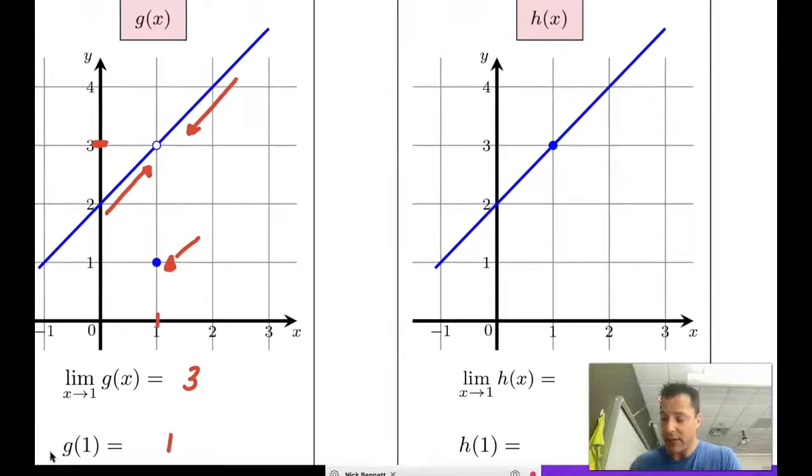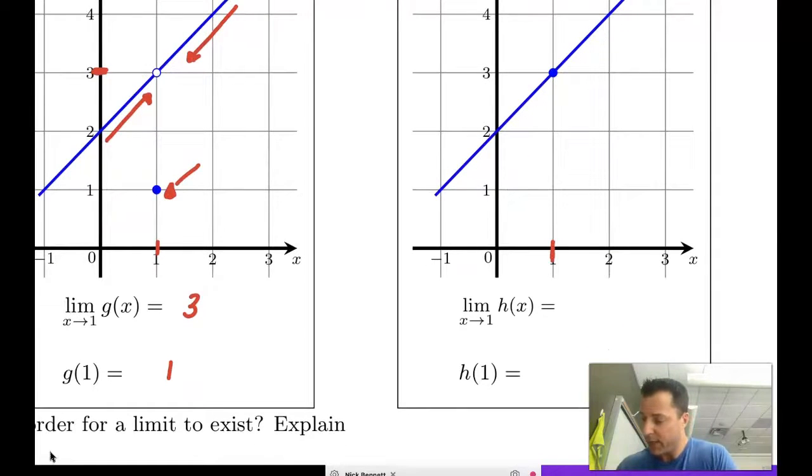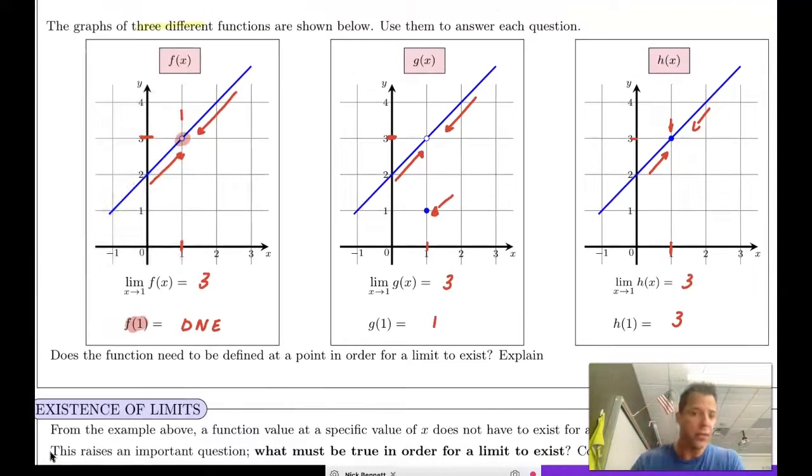Now we get to h of x. H of x as x approaches 1. So we're going for 1 again. And again, that limit is approaching 3, right? That y value is approaching 3. And it just so happens now, different than the other two examples, f of x and g of x, h of x is filled in. H of 1 is also 3. Now I want you to pay attention to these three examples, because later on when we talk about when a function's continuous, these three functions set up nicely what it means for a function to be continuous. We're going to talk about that later, so hold on to these.